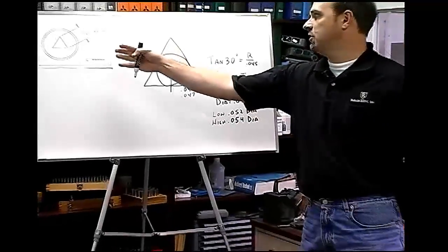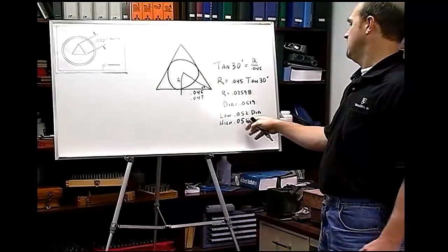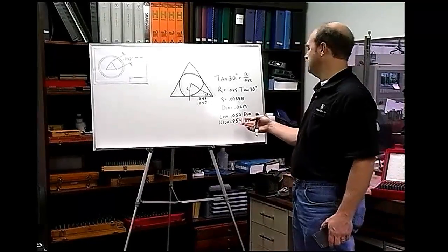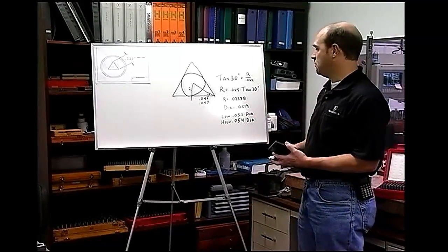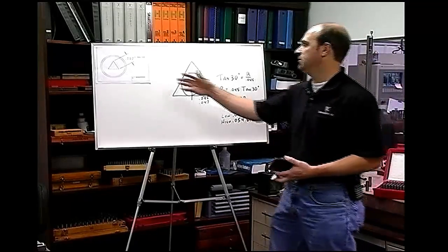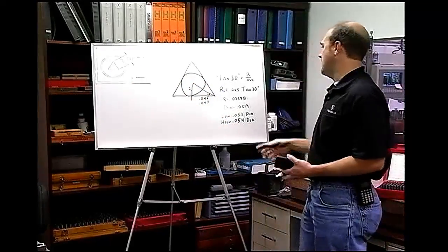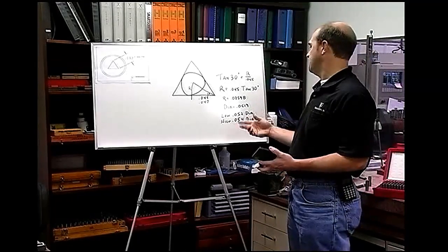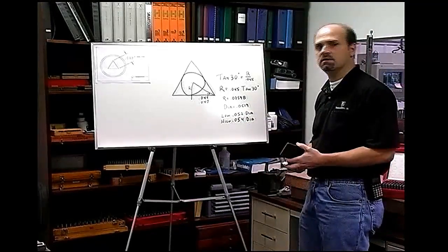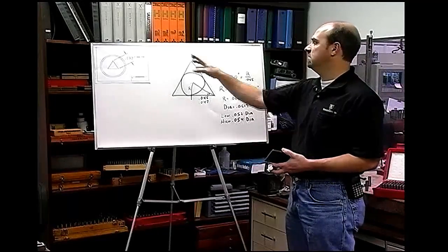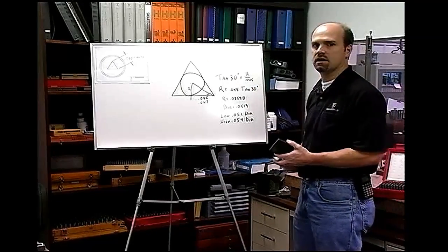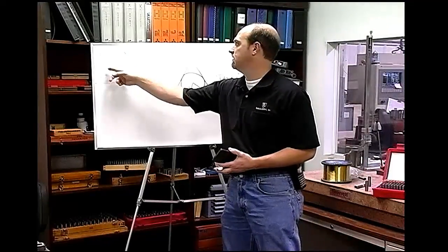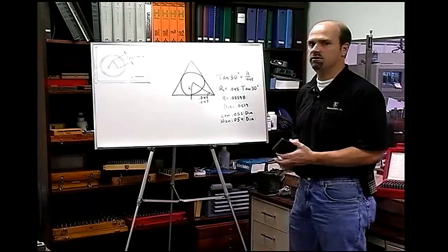So to have a good part here, the range of the pins will be 0.052 to 0.054. So if a 0.055 pin goes in, then we know this part's out of tolerance. And a 0.052 pin has to at least go in. So if the 0.053 goes in and the 54 is tight, then we know we've got a real good part and we're right at the middle of the tolerance. And that's how we'd figure out how to come up with that tolerance, by using a round pin.